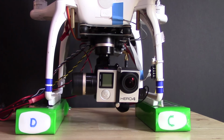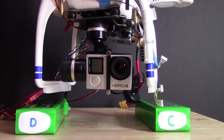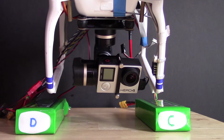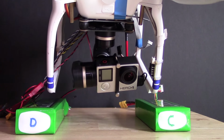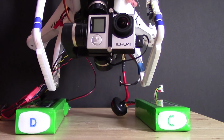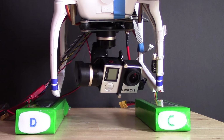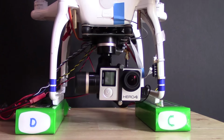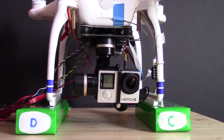So if I grab it and pan around, once again it will follow it. However, if I pan forwards, the camera will follow to a certain point and then it will glitch. And if I tilt backwards, likewise, the camera will go up. Now it's doing the same thing as it was with the tilt, in the sense that it does give a slight yaw. So again, there's maybe a firmware issue that needs to be looked at from Feiyu-Tech's point of view.